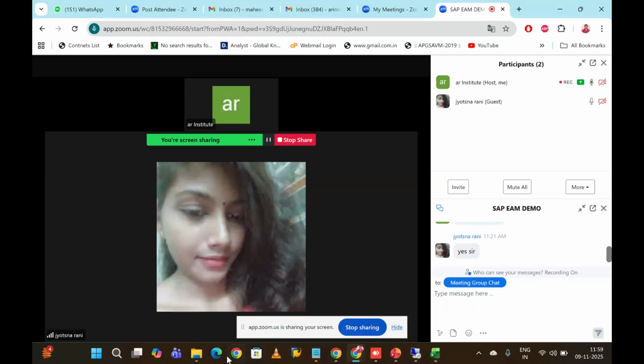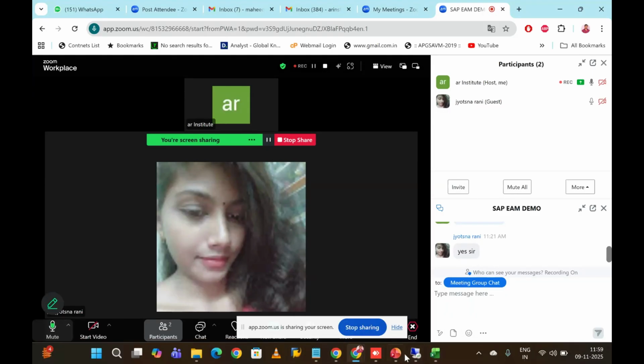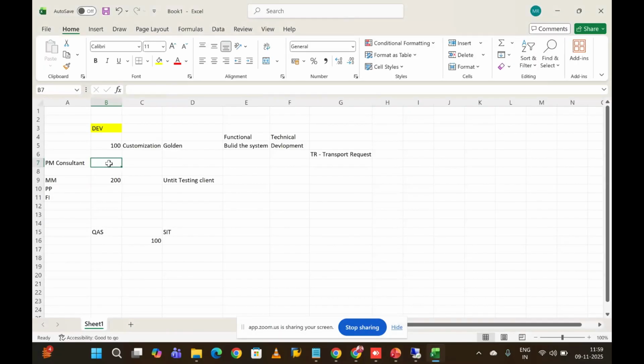Okay, so where are we here. You developed everything, I mean the logic, and it is working for you, whatever solution you built. But your solution should also work with this particular module as well, meaning you should not get any errors. Because the business will use every module, right? Every module will integrate with each one. That particular piece you will test here. So here, this transport holds the PM related configuration.